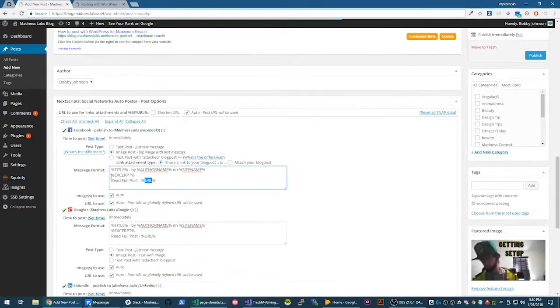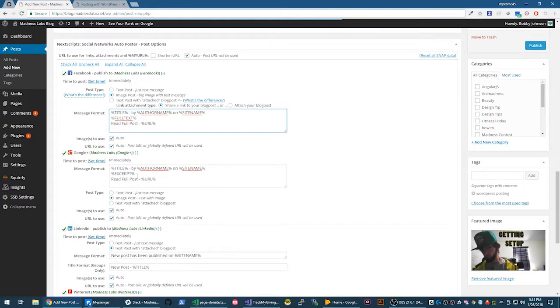And again, most of the time this is set up and it's already ready to go. But again, you can change this. So maybe I want to post out the entire article on here. I can do full text, and full text will actually give you the full text of the article. That way the user doesn't have to click through to your blog. But it's good to leave that URL because again, you want the social networks to have links back to your website so that you get that reputation bump on the search engines.